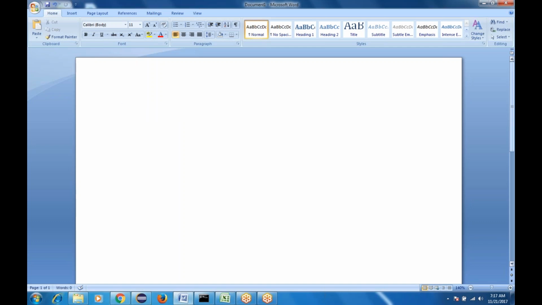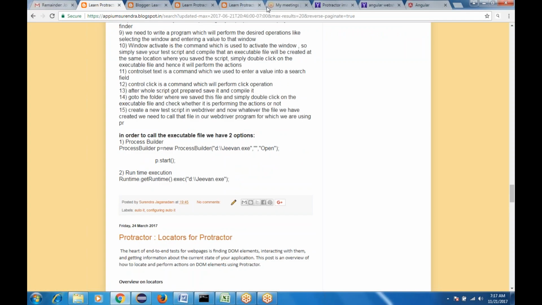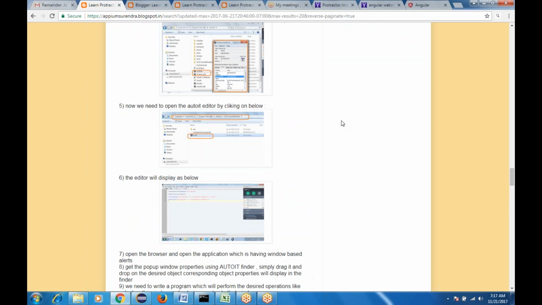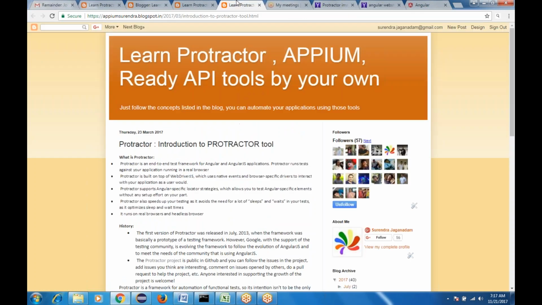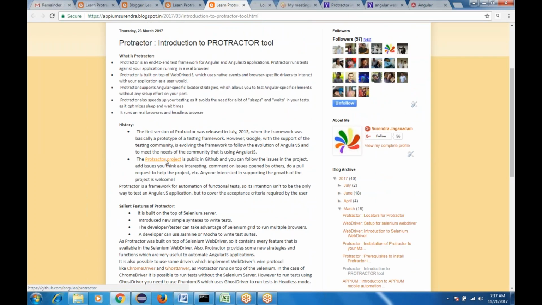So I did some POC to check whether Protractor is supported with the Java programming language or not. In GitHub directly I found one link, which is JProtractor. Let me show you that.